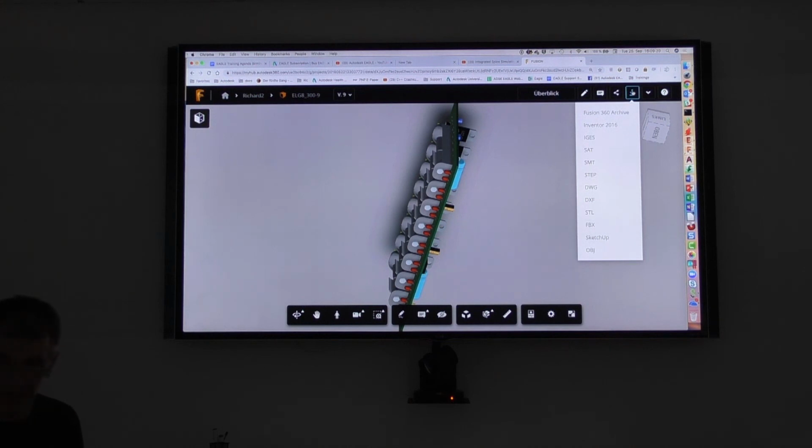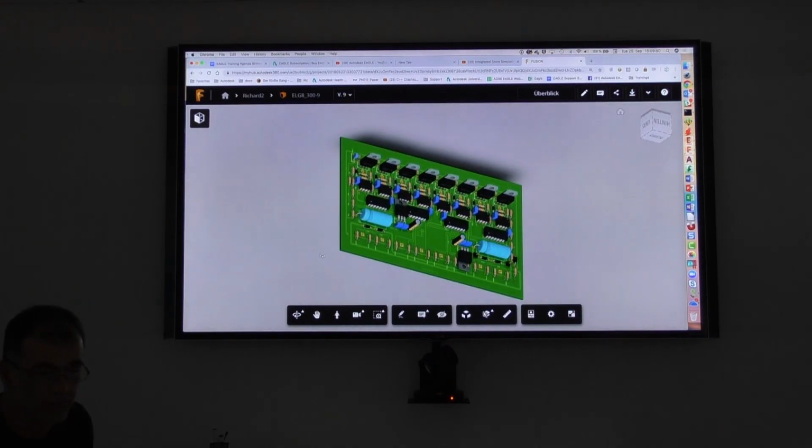There's something called AnyCAD. You can transfer a lot of formats back into Autodesk products, or if you have a STEP file, Fusion can import STEP again. Then I can maybe bring this back into Eagle, but it's not so convenient. So you have to do a lot of conversion, and that's basically what we have at the moment.